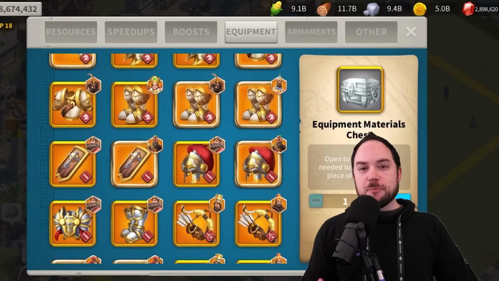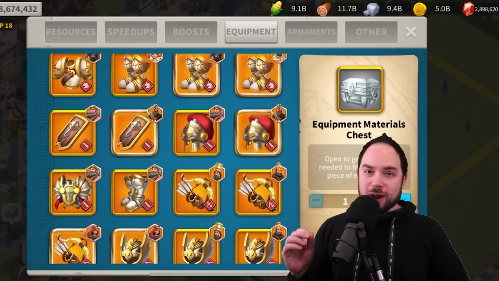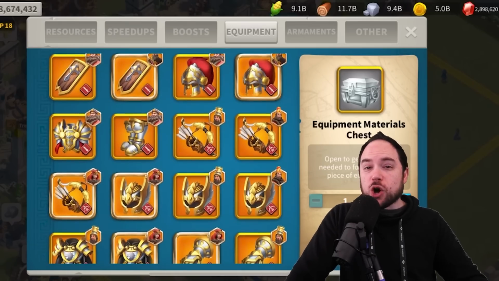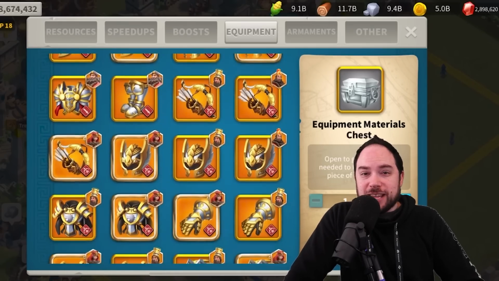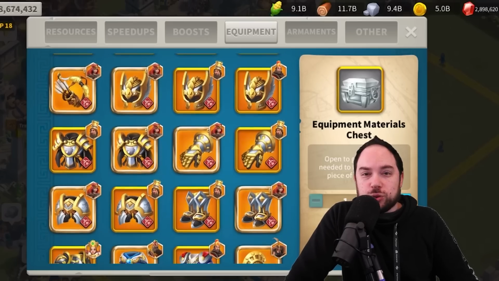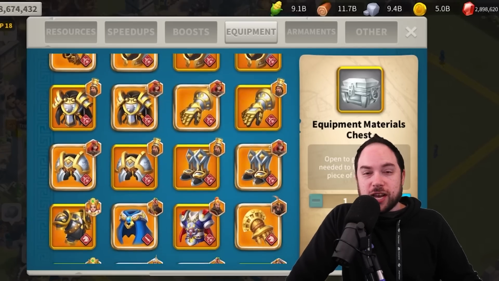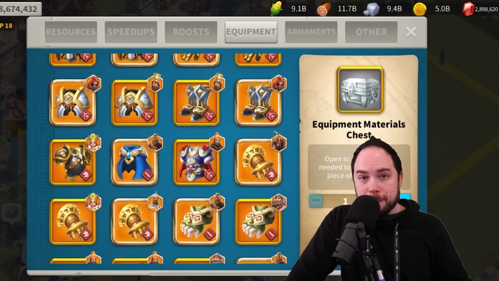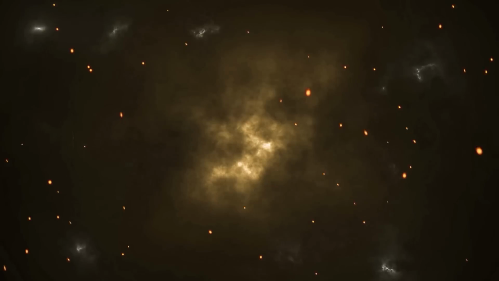Today, we're getting an in-depth look at Bunny's 378 million power account. And with his over 50 special talented legendaries, let me tell you, this account is absolutely freaking stacked. So stick around in this video for a full look at his crazy city themes, commanders, equipment, and more.